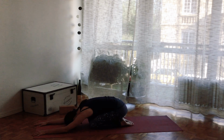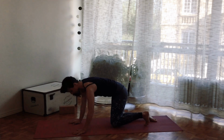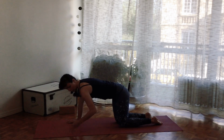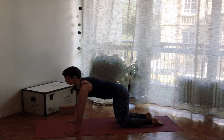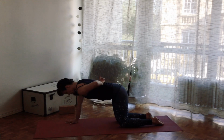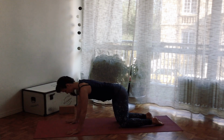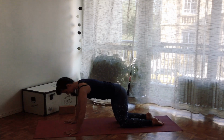And on the next inhalation, come to the 4-point position. And now make sure that your hands are over your shoulders and your knees over your hips. Open up your chest. Stretch your neck as well. Try to make sure that your neck is an extension of your back. So the whole back is flat, let's say, as if it was a table.